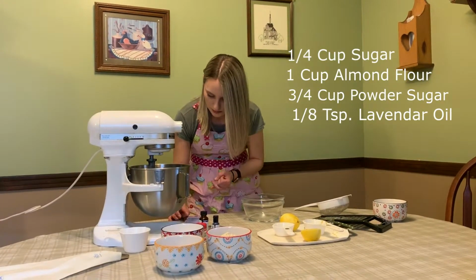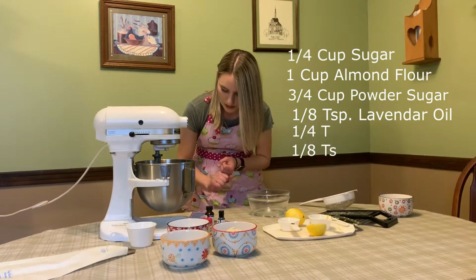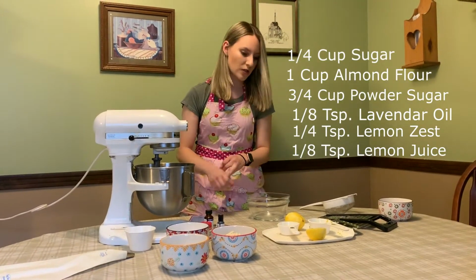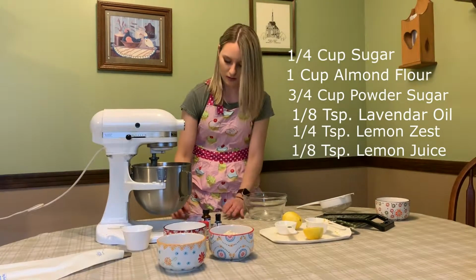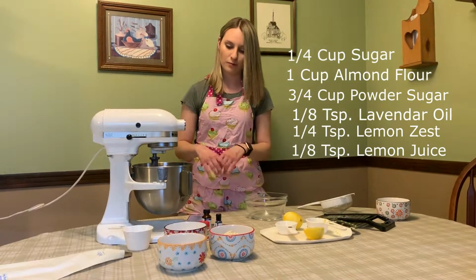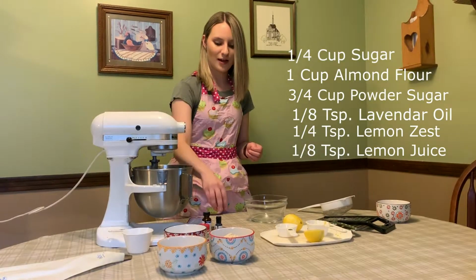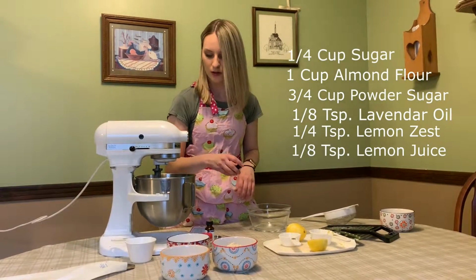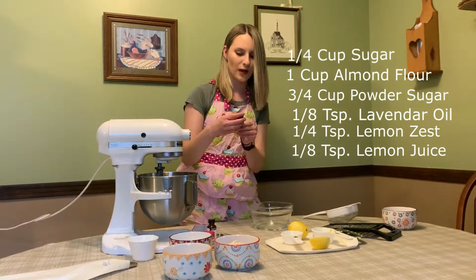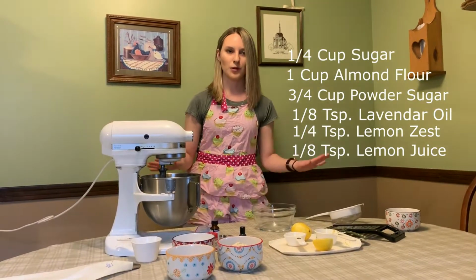Then you add the lemon juice and the lemon zest, which is 1/4 of a teaspoon of lemon zest and 1/8 of a teaspoon of lemon juice, and I just cut a lemon. Simple. Then you mix that, and when it gets to good stiff tips, you add the food coloring. It says to use gel food coloring, but I have liquid and it's violet, so I'm just not going to use a lot to make it look lavender. That's what I'm using.